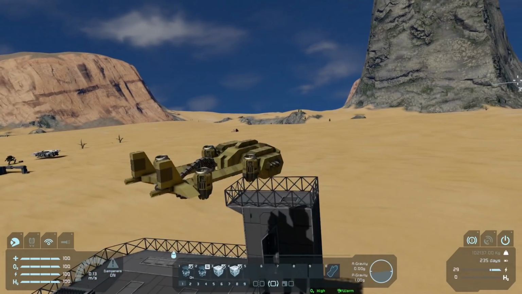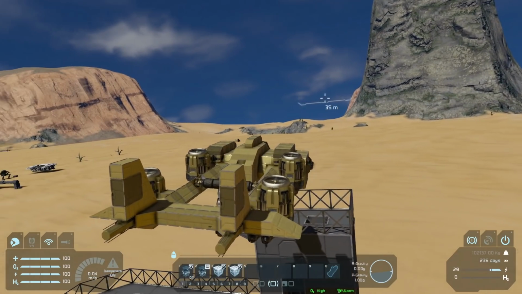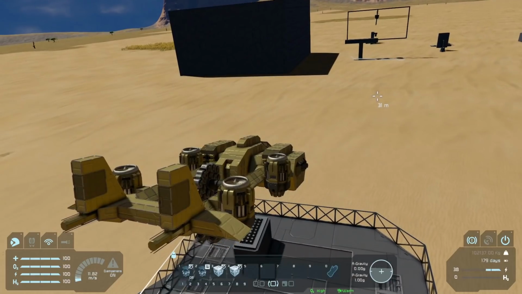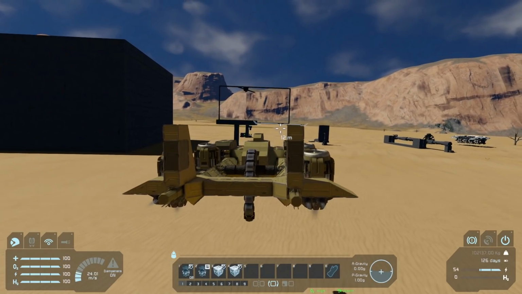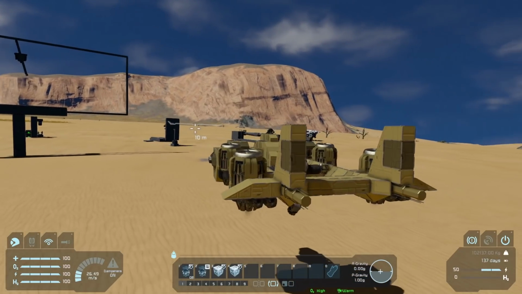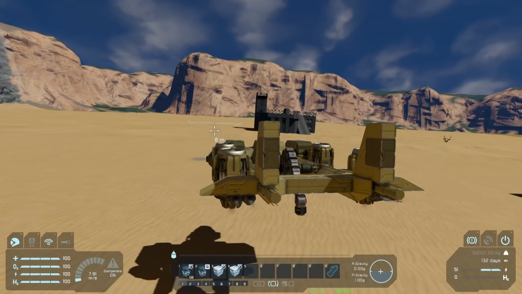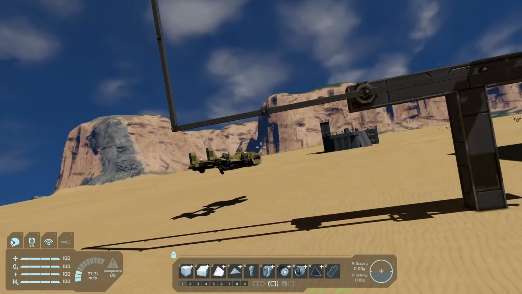So I fully realize that this is not exactly practical, but what it is, it's fun, and it's a lot more challenging, I guess, than just going over and sticking something with the landing gear and putting it down, because it just doesn't take much brain power to do that, and I play this game for fun, so I'm going to keep making stuff like that.